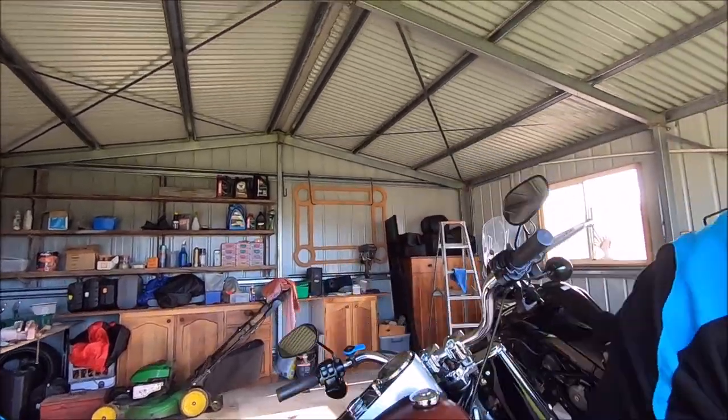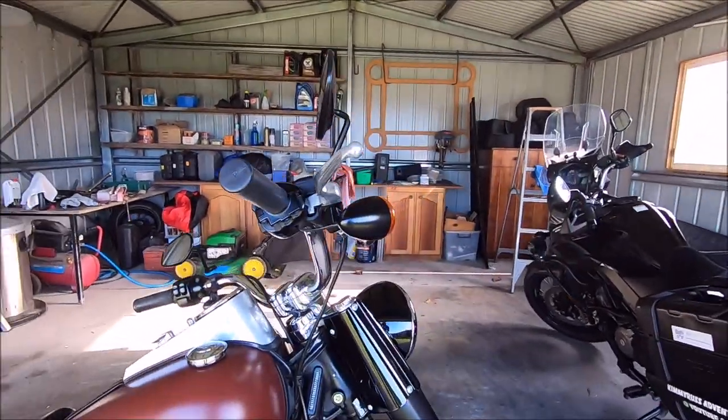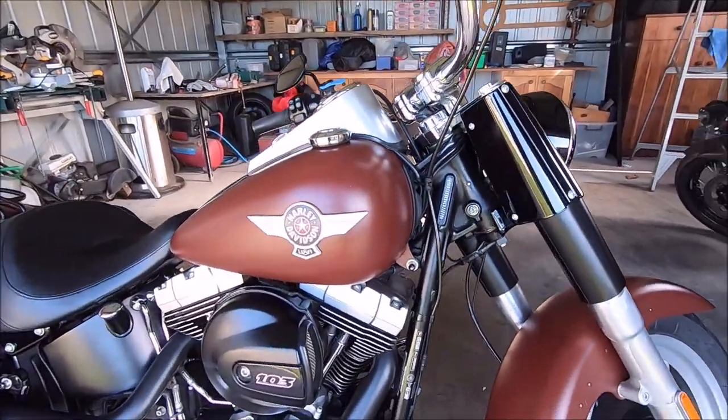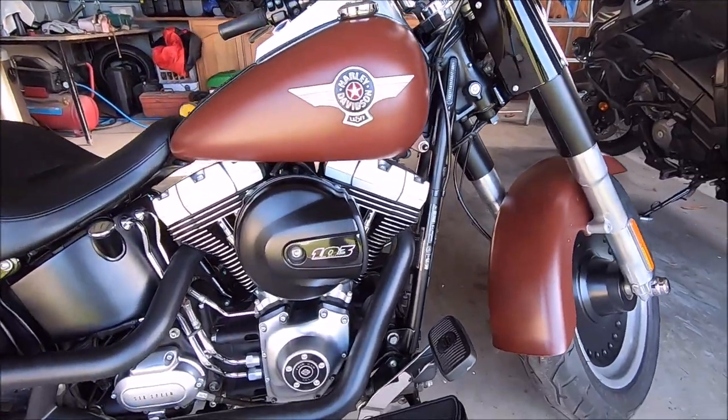G'day guys, back in the shed we are. We're doing a couple of things to Kim's bike today. This is the toolbox segment. So, we'll take a look. This is Kim's bike, as you all know. Beautiful, isn't it? Well, let's not go overboard.